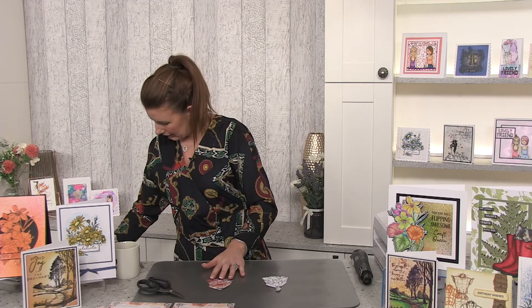Tomorrow Claire is on Create and Craft as well — she's on at 12 o'clock for a double show with some geometric-style things used with her confetti inks, so you can use those too. And I'm on at 2:15 for the four-day deal tomorrow. You're going to get a whole host of inspiration — sit back and grab a cup of tea!